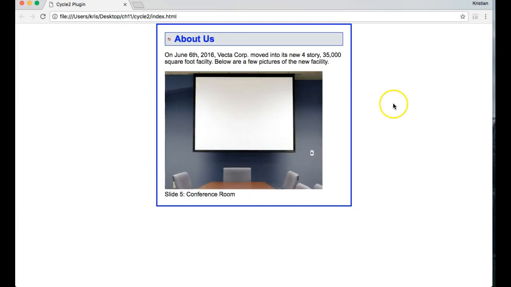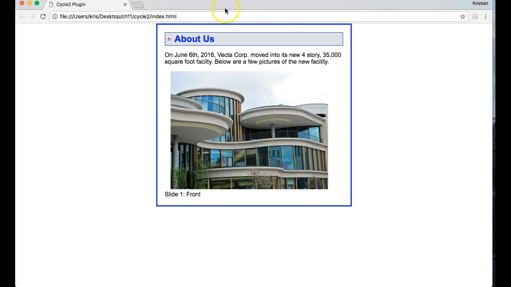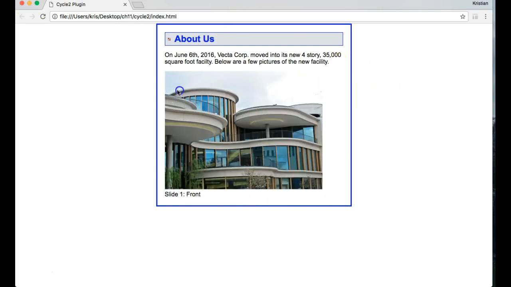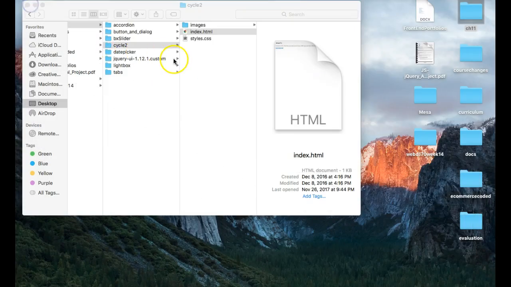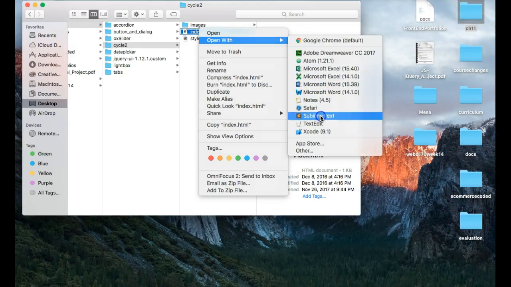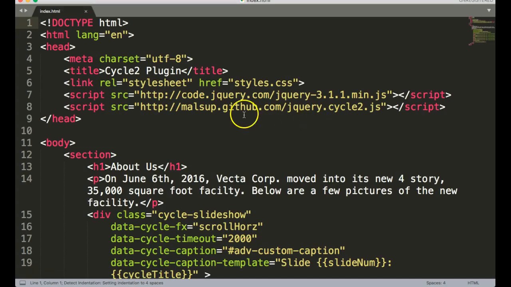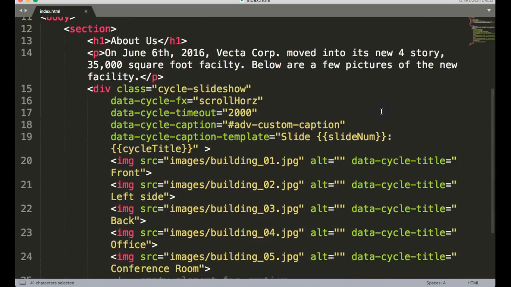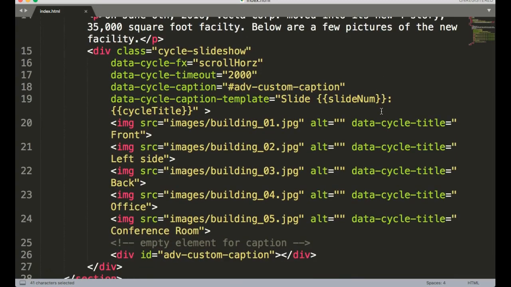So when we look at the source code on this guy, it's simply rotating through all of the 5 images. So I'm going to go ahead and open this. You'll see there's no external JS because what we're looking at is a lot more simple. And in this case, we're grabbing Malsup's cycler. And in this case, we look at the properties and we see the cycle effects is scrolling horizontally. It runs every 2 seconds.